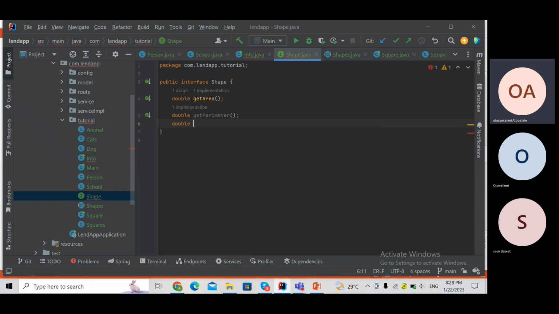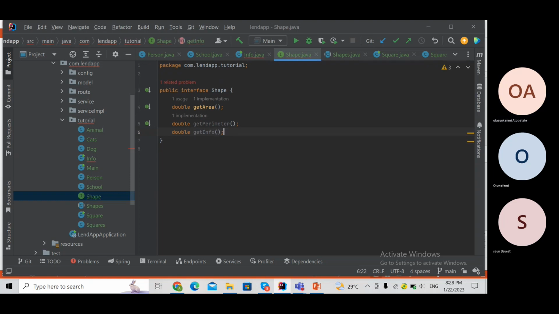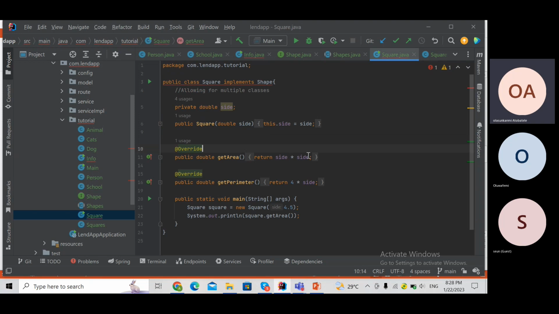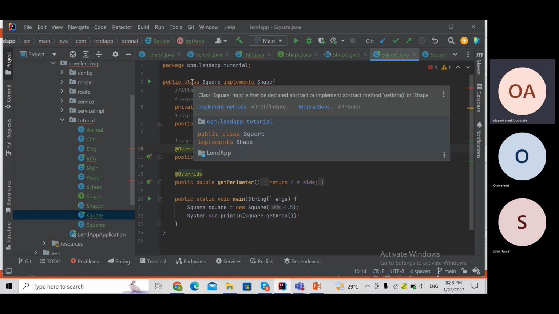So you can say double getInfo. All this is just a method. But if you want to implement the method, you can just come here.